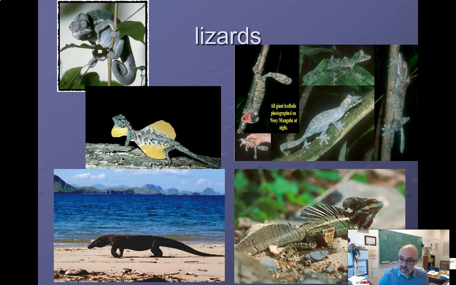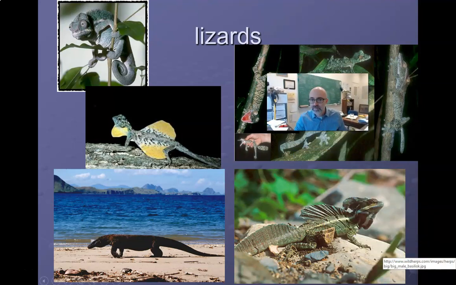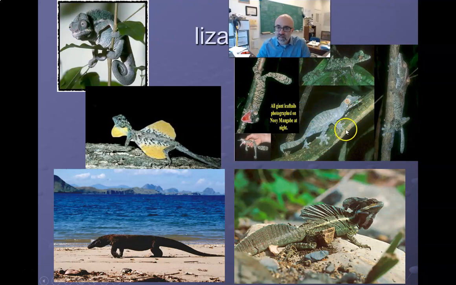Lizards, huge diversity in this group. Right? Leaf-tailed geckos. Here's a basilisk. People call it the Jesus Christ lizard. They have large surface area on their feet and can run fast enough to not break the surface tension on water. And then that way they can sort of, at least the juveniles can run across water.